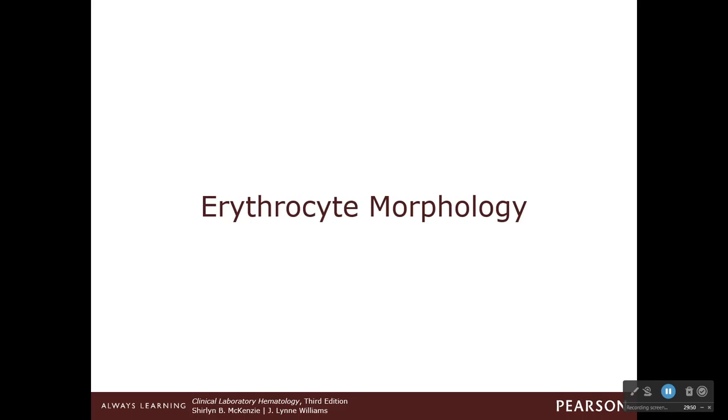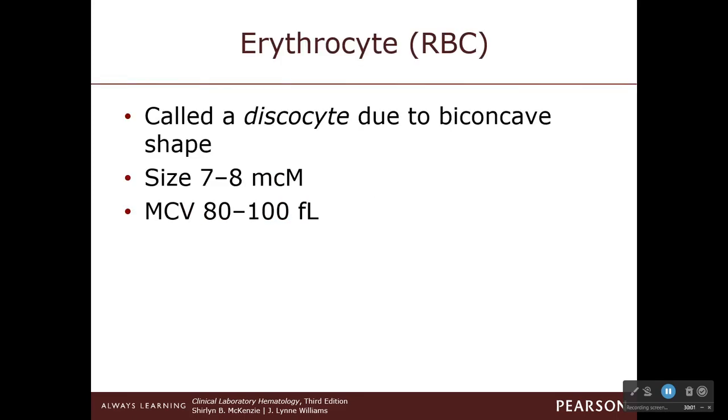All right, so the next one's going to be a bunch of pictures and stuff, okay? So we're going to talk about RBC morphology, erythrocyte morphology in the next few slides, okay? All right, so what is an erythrocyte? You need to know a normal erythrocyte is also called a discocyte, okay? Due to the biconcave shape, it's known as a discocyte, not like disco ball or disco 70s, but the disc that you used to throw, okay? A discus is what we call it a lot of times. So they're called a discocyte, all right? Is another term for them.